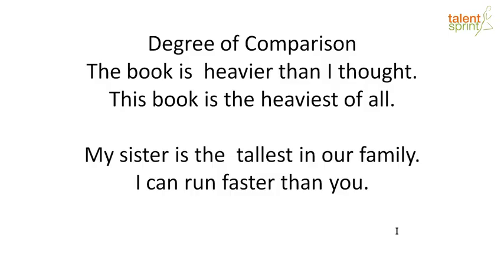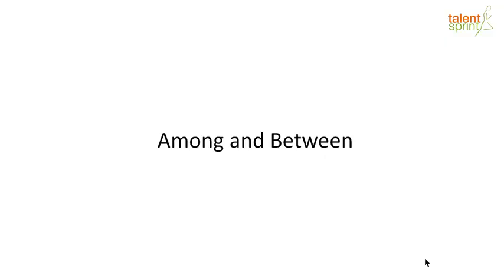So there we have the corrected sentences. My sister is the tallest in our family. I can run faster than you. Let's move to our next component. Our next component is understanding the difference between among and between. Now conventionally, what we've been told is you use between when you're comparing two elements, right? And among when you're comparing more than two elements.